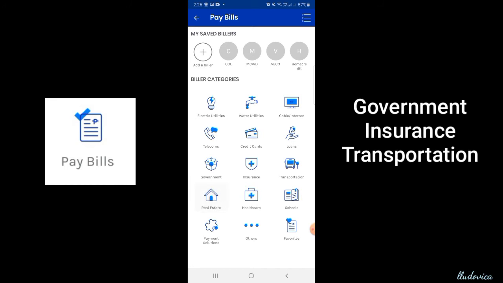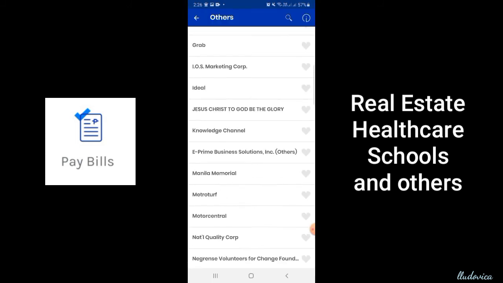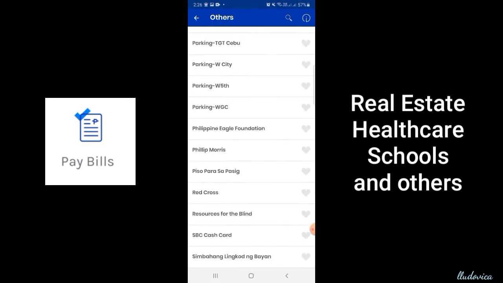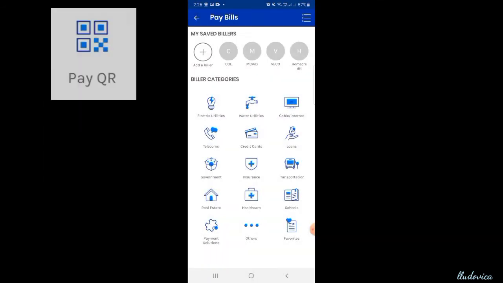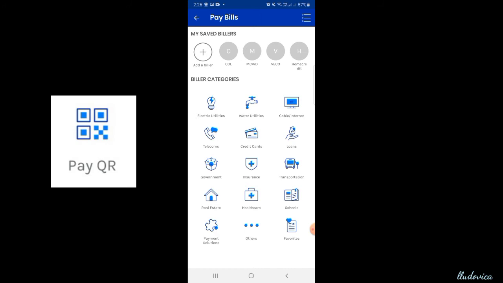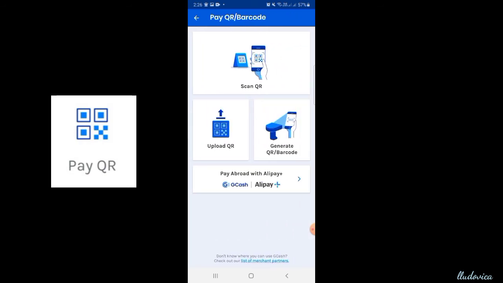There are a few fees associated with paying. It can range from 4 to 15 pesos, depending on the biller, but at least no hassle in lining up, right? You can also use your GCash to pay for your grocery, clothes, and food that you buy. All you need to do is use the pay QR, scan the code, swipe left, and then type in the amount, and then send or submit. Then your food is paid up.